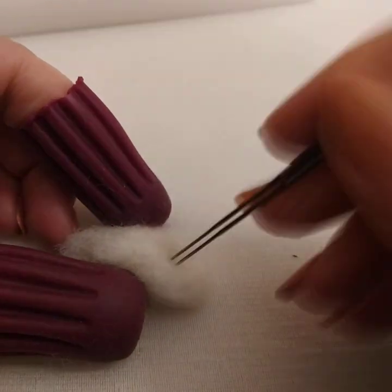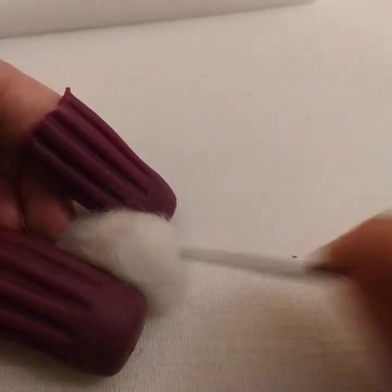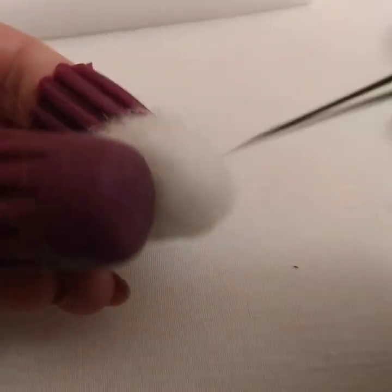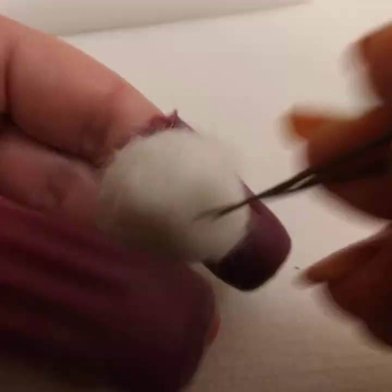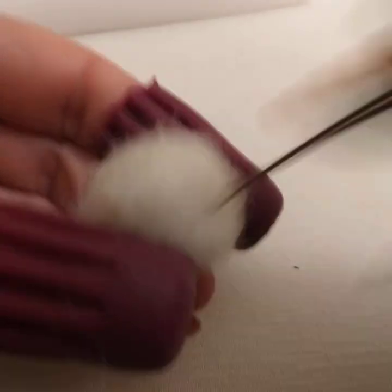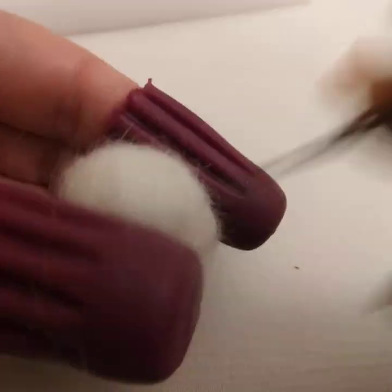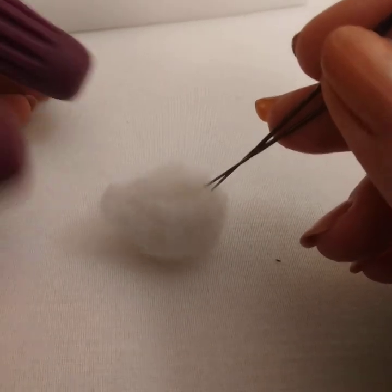This kind of looks like a head, kind of looks like it might be too big. It's okay, because we're gonna felt it down anyway. So see that so far?